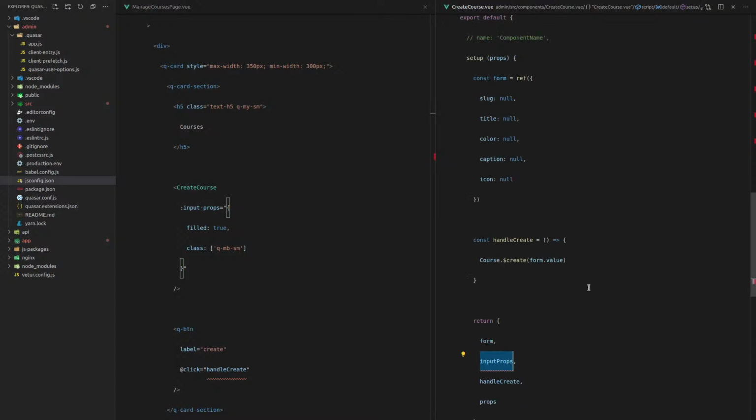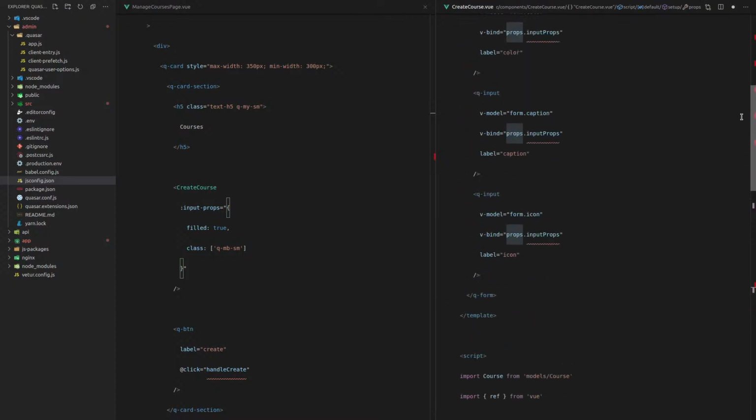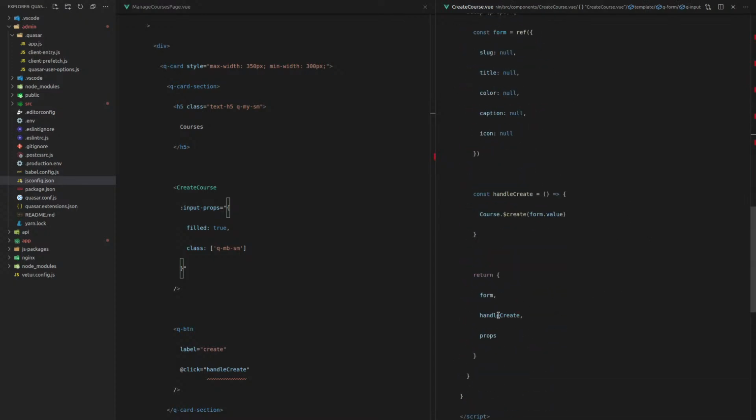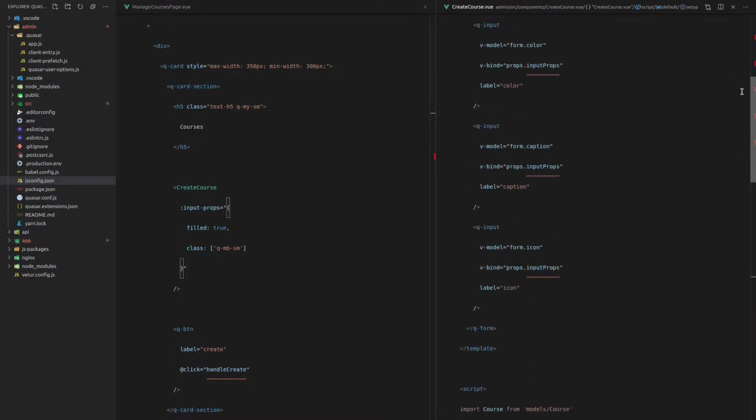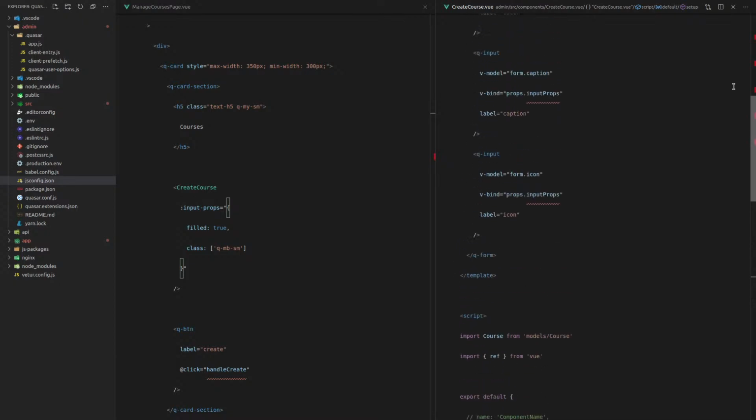Here, oh, we don't want it there actually. It's going to be sitting on props, and then we simply use it up here. There we go. And now, handle create. Yeah, so we do want to. Do we want to expose that there, or do we not? We want to expose it as a method. I'm going to have to think through that.